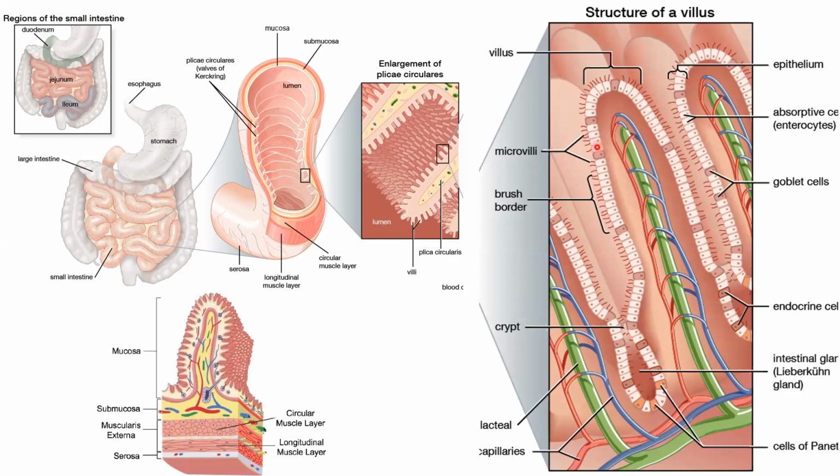So these cells that you can see, these ones, they line these villi, these finger-like projections. These are the cells which die after 4 to 5 days. So each of these cells has a half-life of 4 to 5 days. And if they have a half-life of 4 to 5 days, it means there has to be a replacement system. If we do not have a replacement system, after 4 days all of these cells will die. And when they die, we will not be able to digest any food.